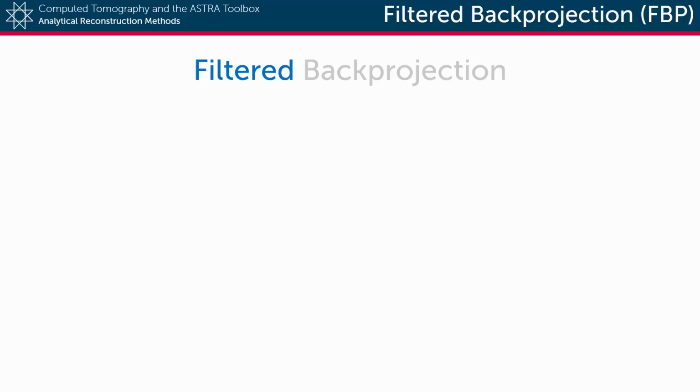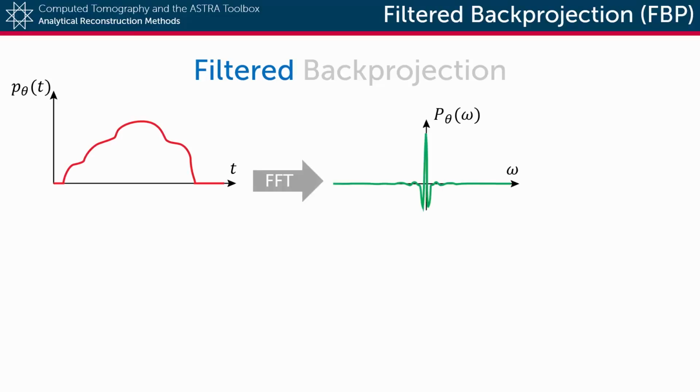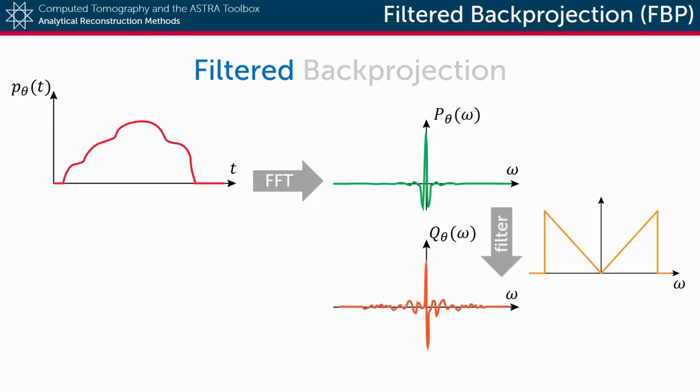Now, as is typical in signal processing, the filter on the detector function is applied in its Fourier domain. So first, this function is Fourier transformed using the fast Fourier transform method. The resulting spectrum is then filtered by multiplying it with what is called a Ram-Lak filter. You can clearly see that by doing so, the low frequencies are somewhat suppressed and that the high frequencies gain relative importance. Also note that at some point there is a cutoff and all frequencies higher than that are set to 0. This is to reduce noise in the reconstructed image.